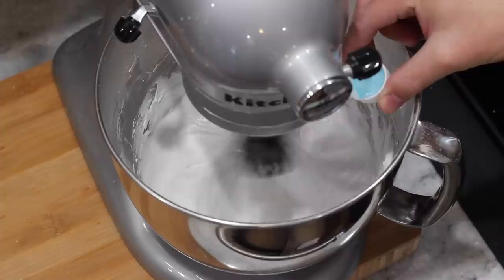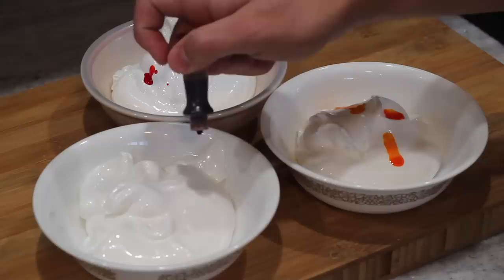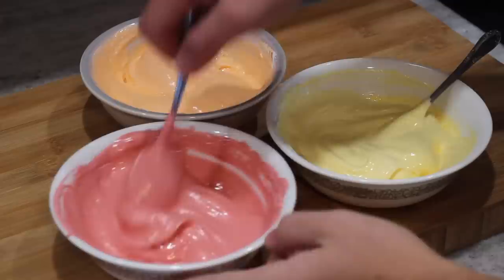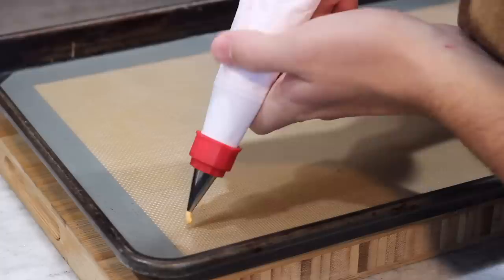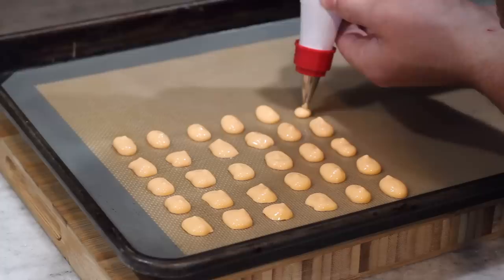Once that was looking good, I divided it in three or four different colors. Getting red is almost always a pain in a white mixture, so you either need to use a ton of red food dye or mix it with a little bit of blue, maybe purple, to darken it a bit. And the very last step here is to load up your piping bags and whip out your heart surgeon steady hands, because it is not easy piping very specific shapes with this meringue.